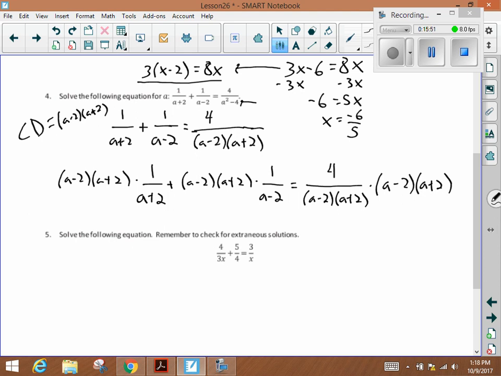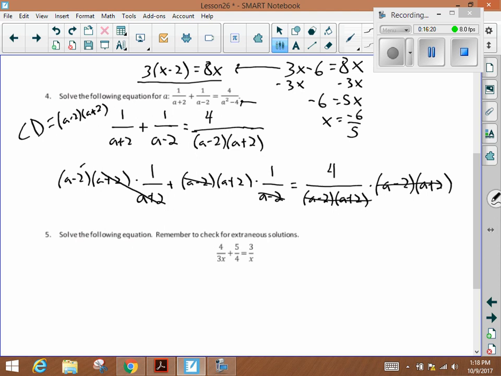Okay, what you've got to realize is that we're going to cancel out a lot of things. Right, we've got a lot of ones all around. For instance, I've got one right here, so those are going to go away. I've got one here, these two, they're going to cancel because they're 1. A minus 2 over a minus 2 is 1. And then look at this, all this is cancelling out. So let's look at the equation, what I've got left.